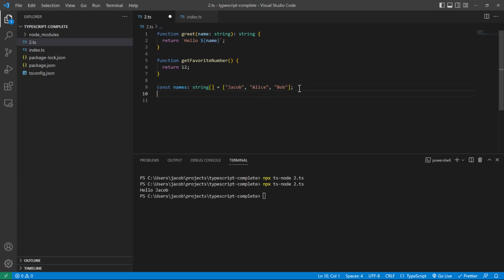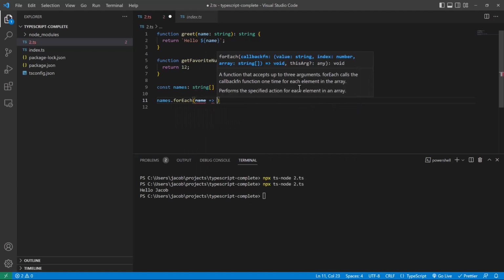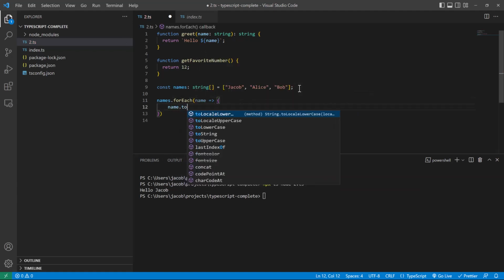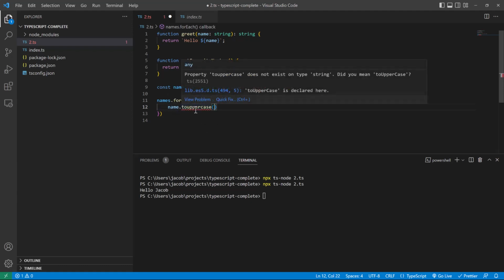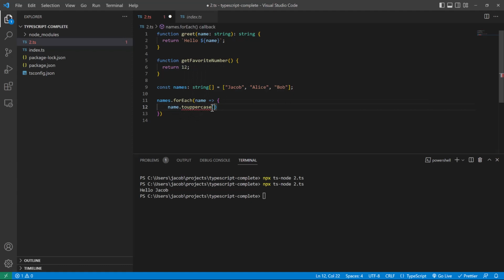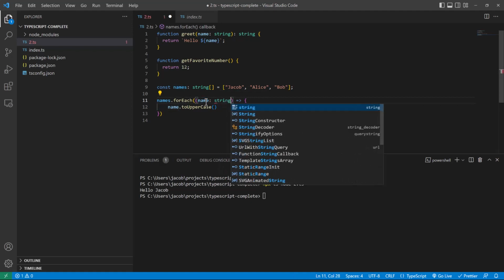Now let's say names.forEach. So we have a name. I can say name.toUpperCase. Well, it already corrected us, but if I didn't correct it, it already knows that name is a string, and we do toUpperCase. So let's explicitly type everything. Let's add parentheses around name and add string, just like we saw over here.